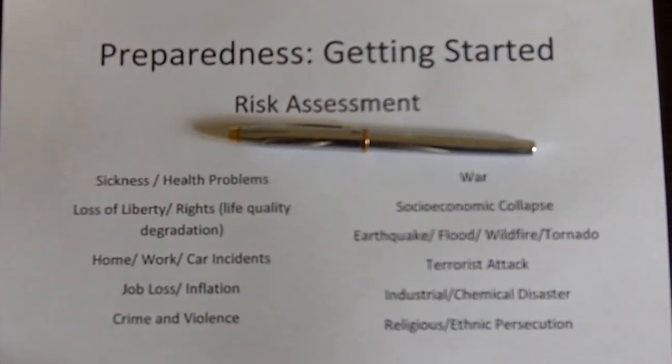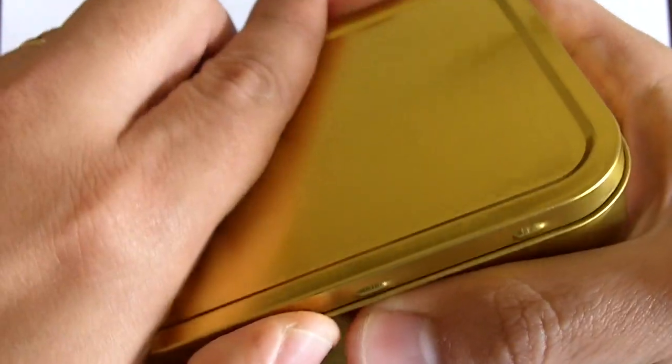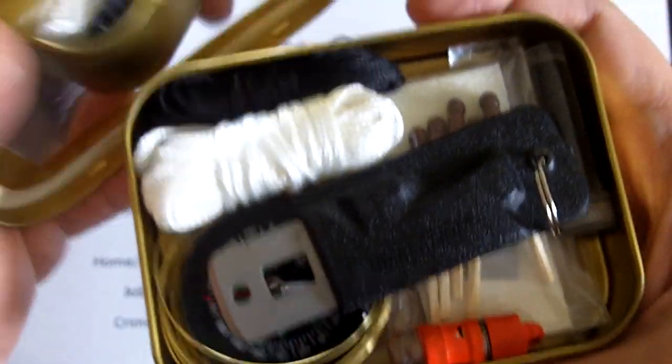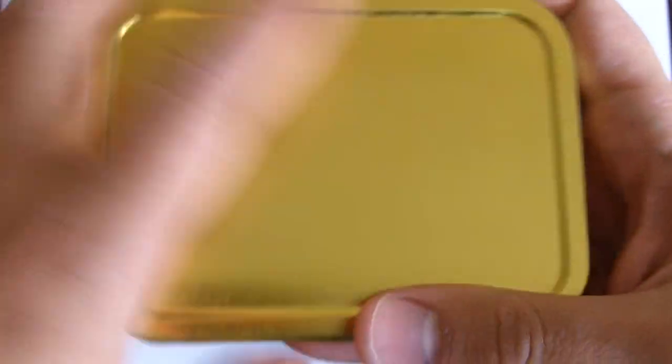Before that, I'm going to be showing you something, a little project that I'm working on. It's a little kit I started doing for myself, then decided to buy some more stuff so as to put a couple more together. Yeah, a little sneak peek.